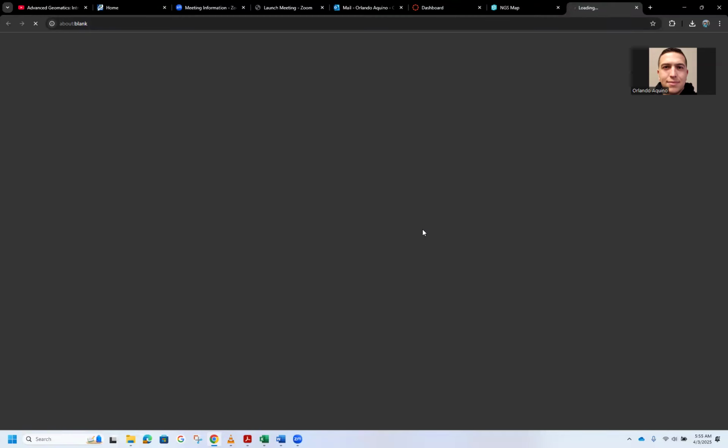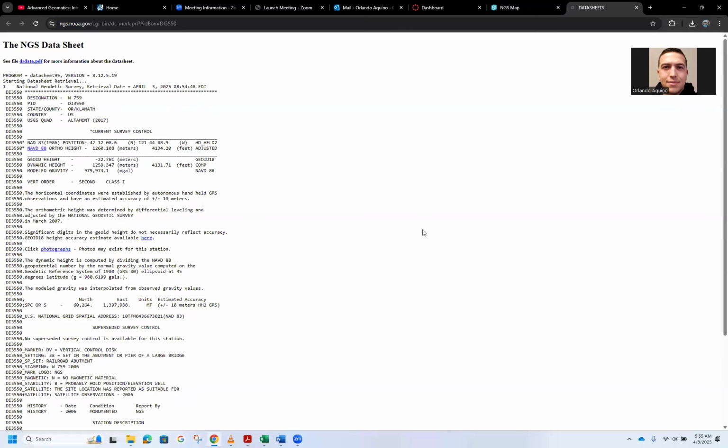So clicking on it, we get our information right here. This ortho height, right, is what we're looking for. So this is in meters, and then this is in feet. And again, all based off that NAVD 88. And here is position by lats and longs, which is another great use. And then we have the other portions of height, dealing with the geodesy side of the world.